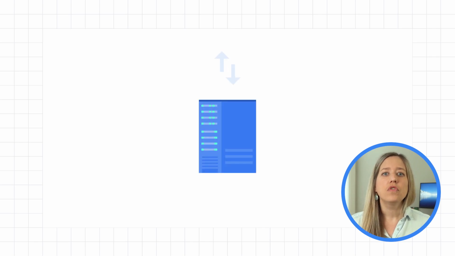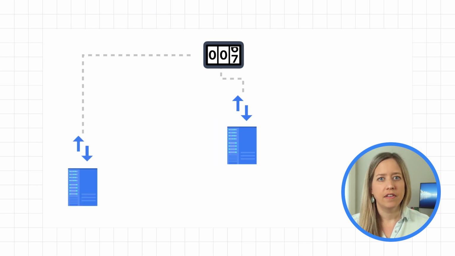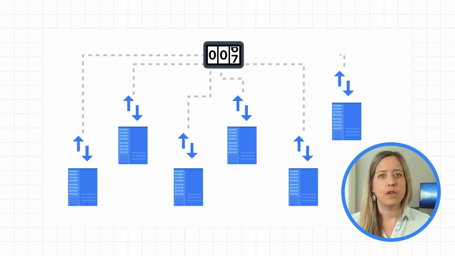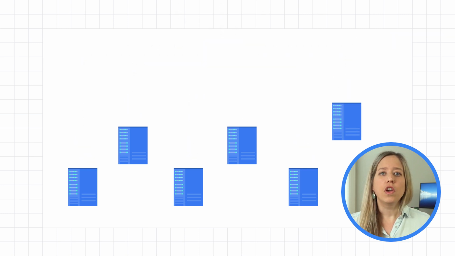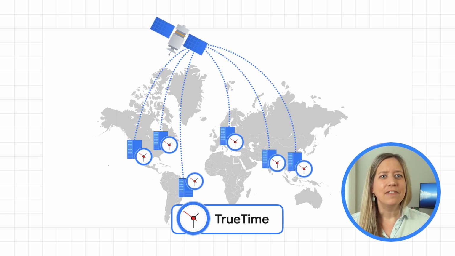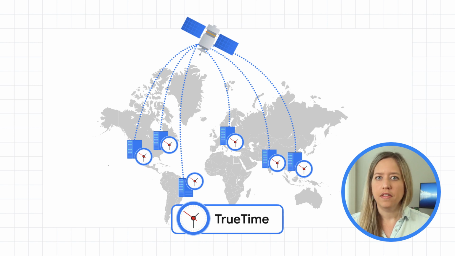Let's start by imagining your database resides on a single machine. In this case, it could use a simple counter to order incoming transactions. However, a single machine can only scale up so far. Beyond that, you'll need to distribute the work across many machines. Keeping a single counter would be a bottleneck between hundreds or thousands of servers. Spanner avoids this by allowing each machine or node to keep its own counter using a clock. But not just any clock. Using a combination of GPS, atomic clocks, and Google's dedicated fiber optic network, Spanner's TrueTime technology ensures accurate ordering of transactions without expensive centralized coordination. TrueTime simplifies the work that Spanner has to do to provide strict external consistency. This streamlining translates to better performance and higher availability for strong ACID transactions.